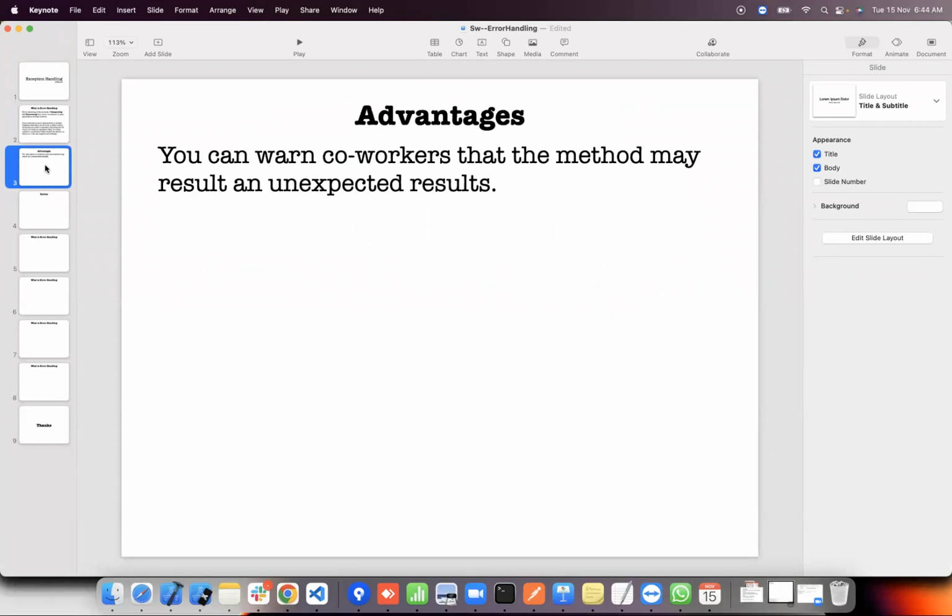Exception handling basically contains 4 keywords. Those keywords help co-workers who are working along with you. It is a kind of warning, saying that this is a block of code which might give you an unexpected result. This may give failure or success, but be cautious whenever you are calling this method. The block of code within the exception handling block is dangerous. It may give you a successful result or a failure result. Be ready to handle those cases. That is what exception handling is. Let's see how to use that and what the syntax is.